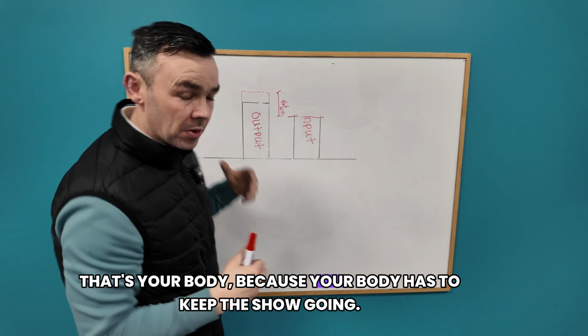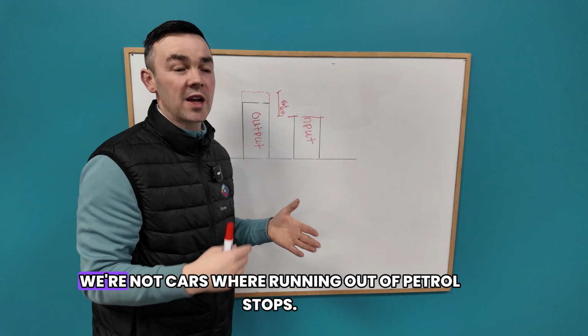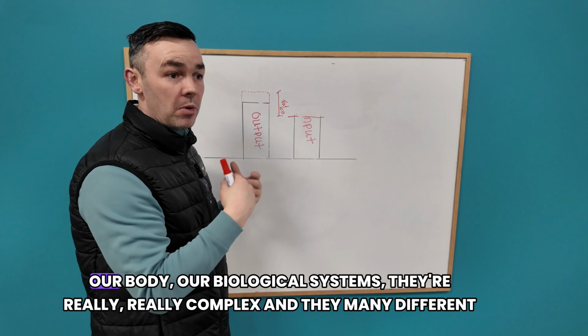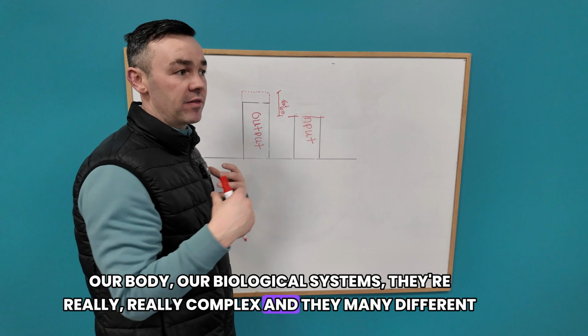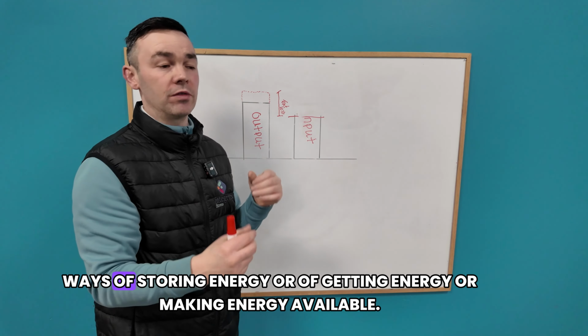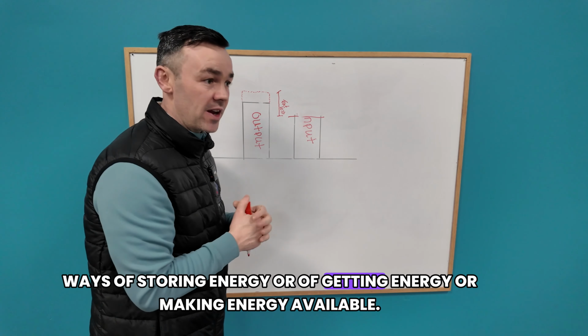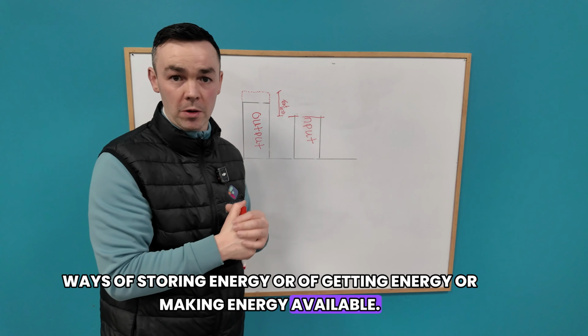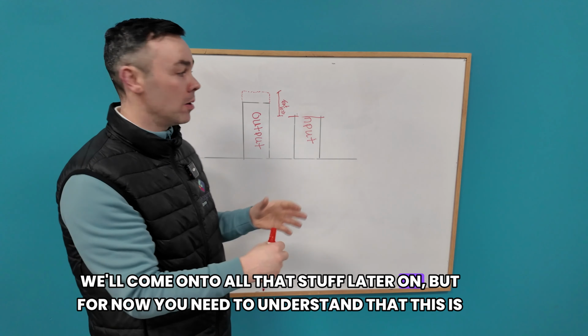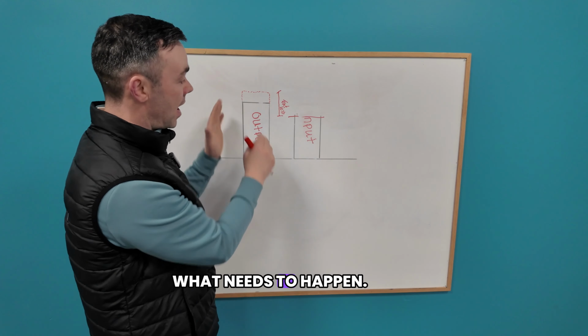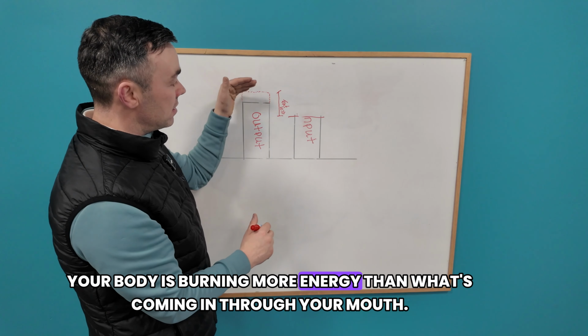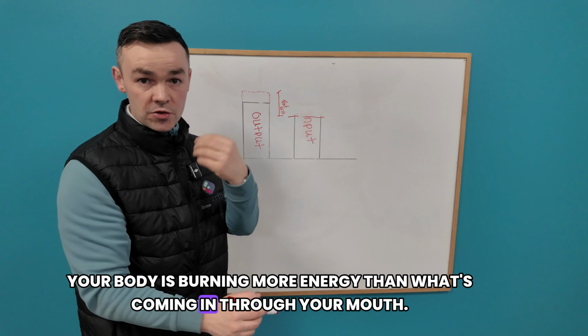So that's your body, because your body has to keep the show going. We're not cars where we run out of petrol, it stops. Our body, our biological systems, they're really, really complex and they have many different ways of storing energy or of getting energy or making energy available. Okay, and we'll come on to all that stuff later on. But for now, you need to understand that this is what needs to happen. Your body is burning more energy than what's coming in into your mouth.